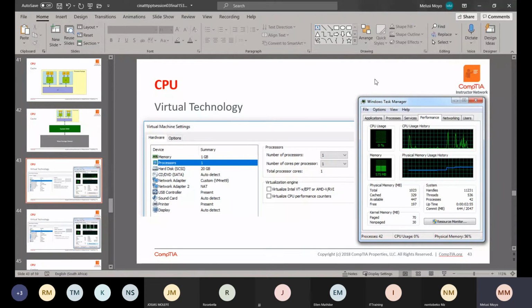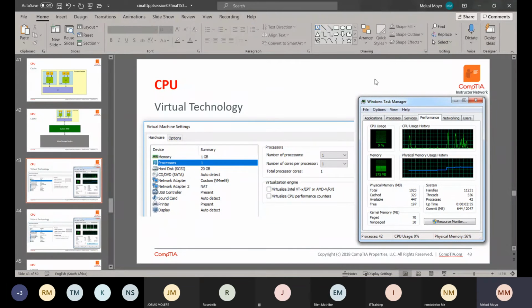That will allow you to run 10 to 15 or even 2, 3 operating systems simultaneously in your machine. Right? So virtual technology allows you to create an environment that will allow you to run more than one operating system simultaneously in your machine. Meaning that you can have Windows 10 running, you can have Linux running, you can have Ubuntu, or any other operating system running simultaneously in your machine. Does that part make sense?